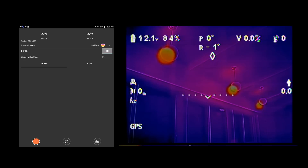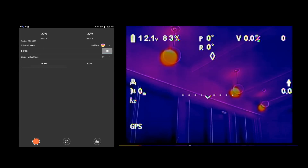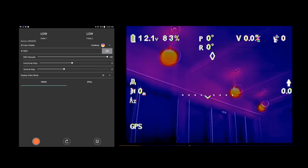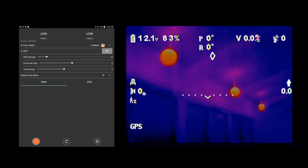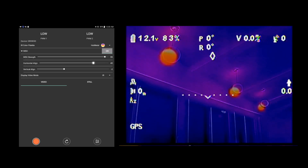So on the screen, I wanted to show you a couple things. What I really want to get to is the MSX — that's the overlay. If I pull this down, you can see on the screen the visible light goes away; bring it back up and you can see the visible light. Now you may notice the two images don't line up, but you've got horizontal and vertical adjustments. One of my issues is that this does not work — it just snaps back no matter what I do and does not change on the screen.